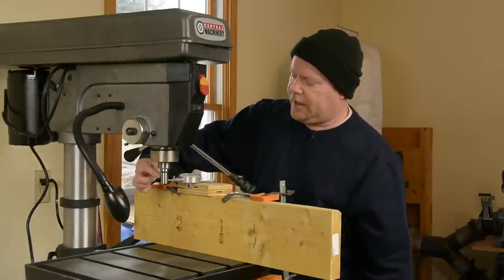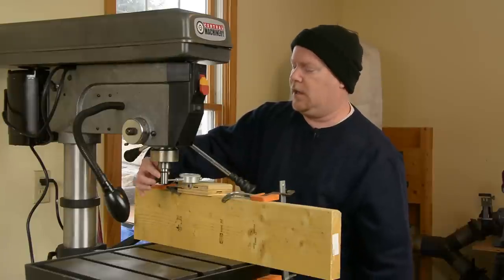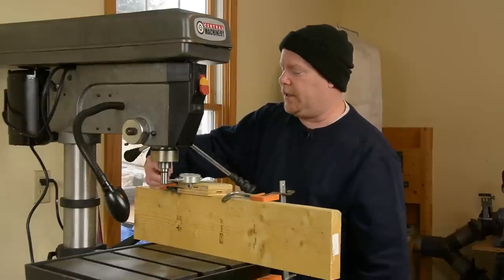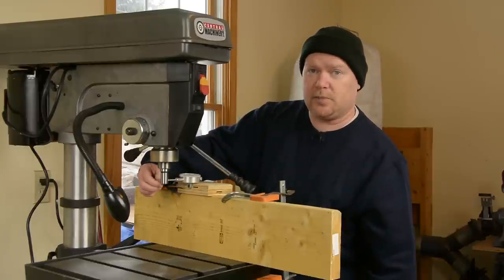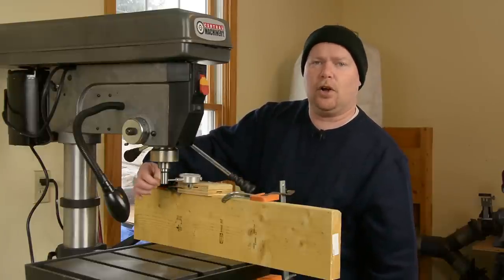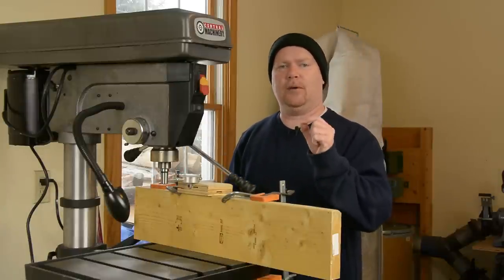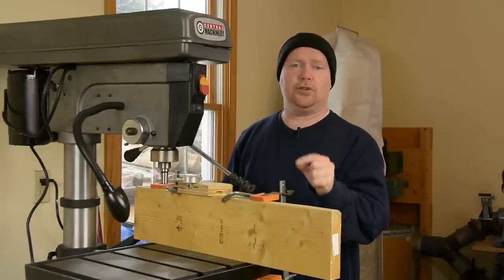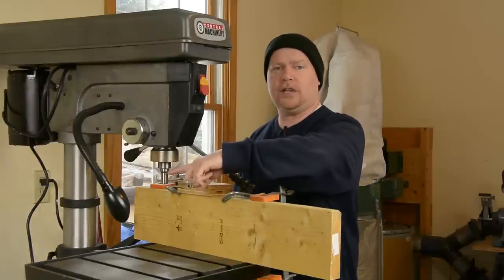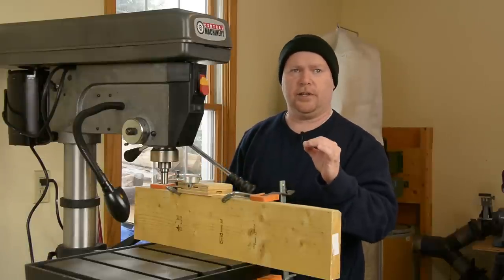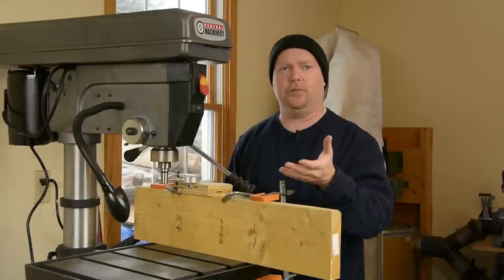The dial indicator itself is pressed up against the spindle adapter in the drill press. Obviously I've removed the chuck to do this. I tried to go pretty close to the bottom of the spindle adapter simply because if it is exhibiting run-out, I will get the largest degree of run-out at the bottom. Up here close to the top it could be a little bit less. If it's wobbling back and forth, that wobble will be exaggerated as you move down.